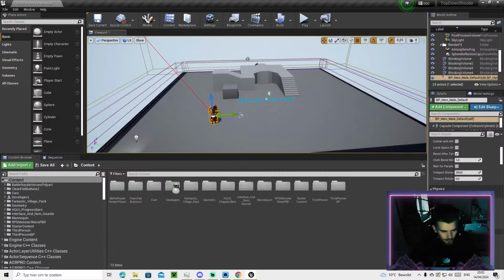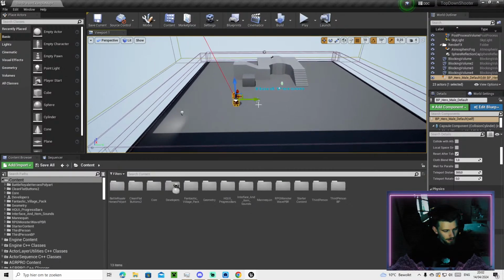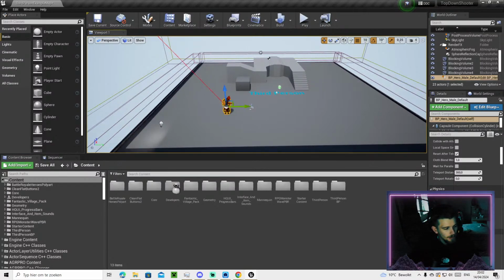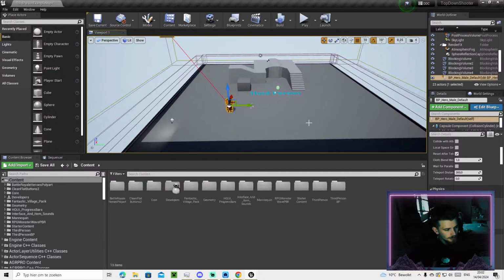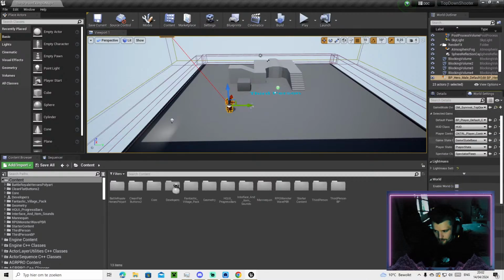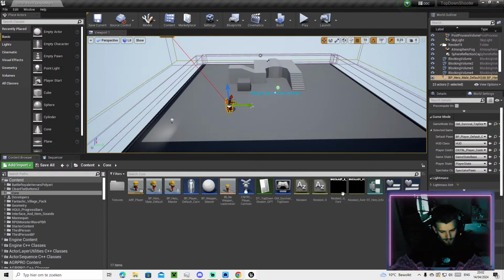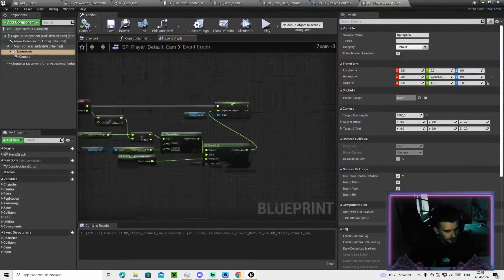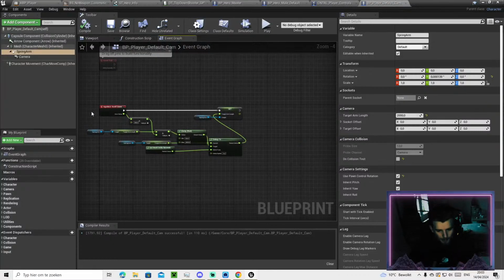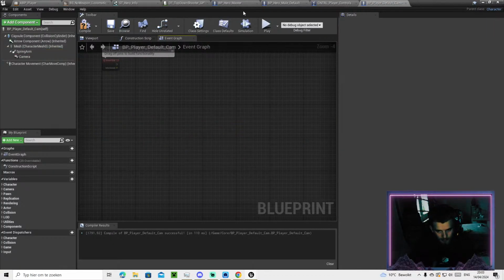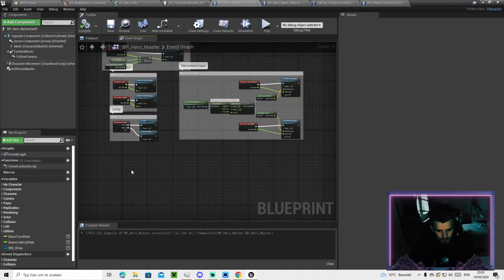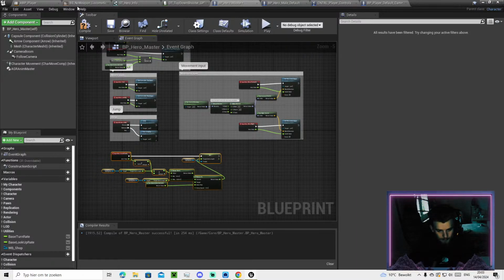Or we just make it into an actual shooter game, not this MMO kind of thing. That might just be for the best, where you just control the character. You can still zoom in and out, right? But you just don't control a separate character like this. We can just grab this, go into my hero master and paste it in here, right?